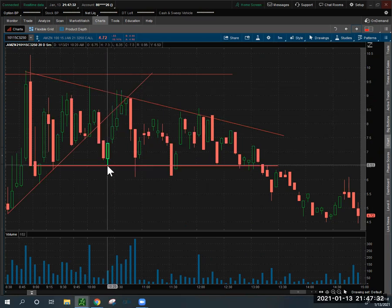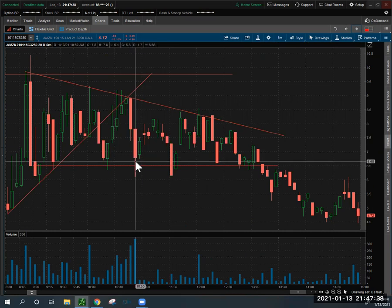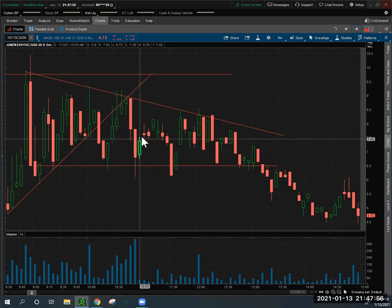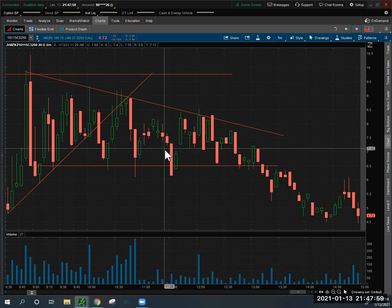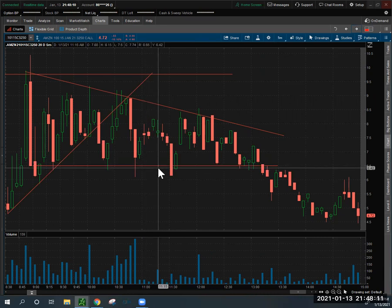But I probably would have been, when it started moving up like this, and after 35 minutes, would have been moving my stop. So let's see, if I'd gotten in here, 1020, 1050. So 35 minutes later, I could have moved my stop after this candle. I probably would have only moved it up a little bit, maybe from 550 to 6. And then I'm not sure that I would have moved it up to break even before that happened. So I may have still been in, but obviously did not get back up to 950. So it would have either been another smaller losing trade, not another, I guess, because unless I was quick enough to get in bullish here.